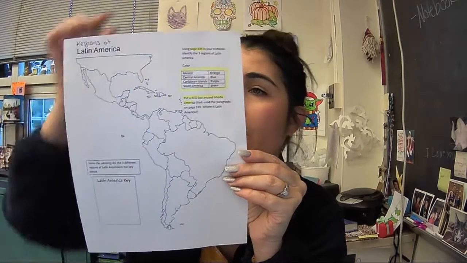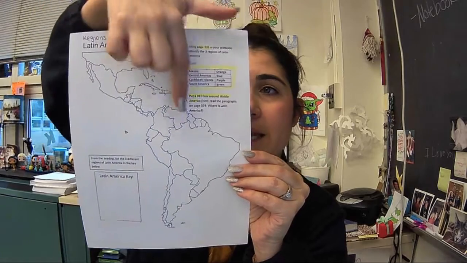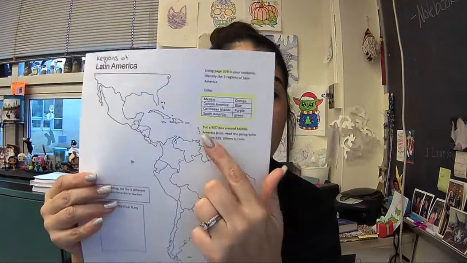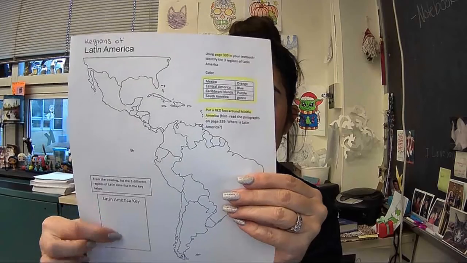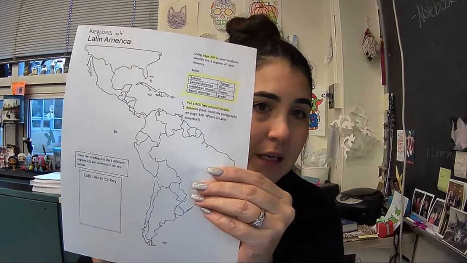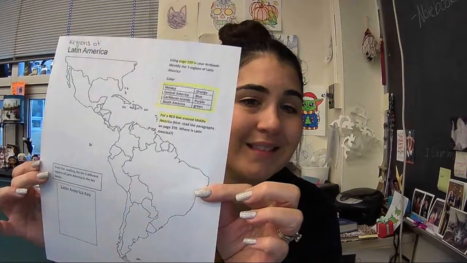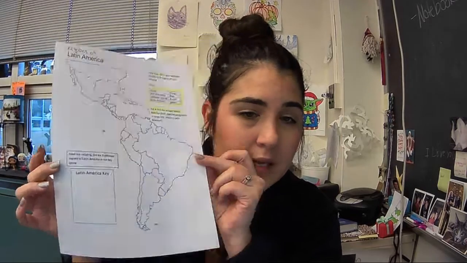So first you are going to color the different locations different colors. So you're going to color the land area. And then it says draw the red box around Middle America. And then down here you're just going to create a key because this is just practicing some of our map making skills. If you don't get this done, you will have time tomorrow. Warm-up time will be to finish this.